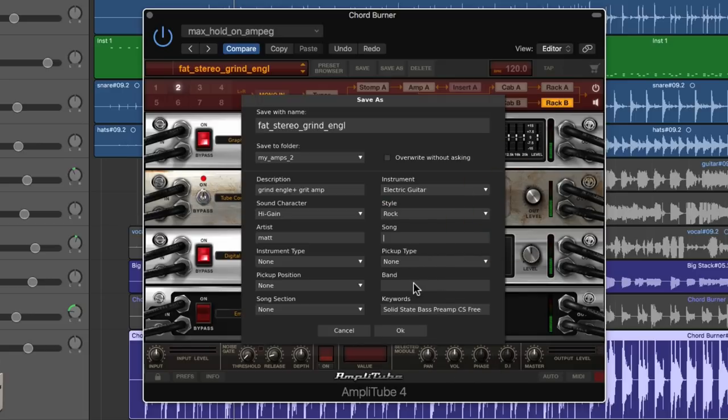Put the pickup type. Band, you can put a band thing in there, and then you can put keywords. So keywords here will be whatever you like. I don't know, rock, gain, Engl, I think it's ENGL, isn't it?